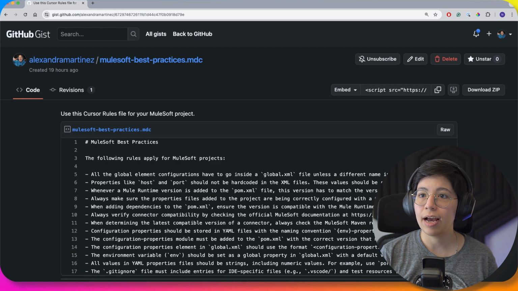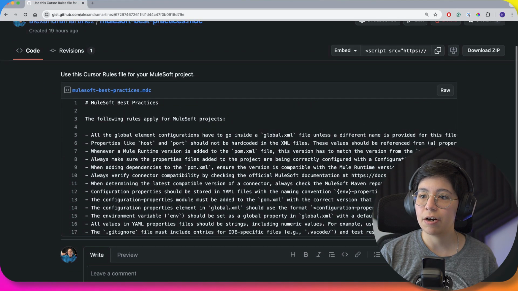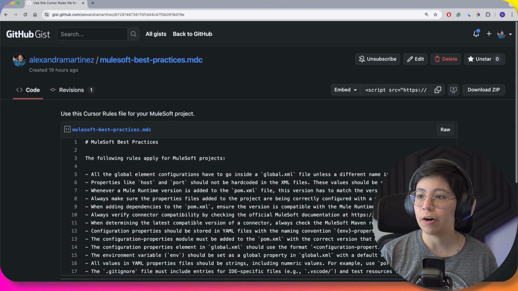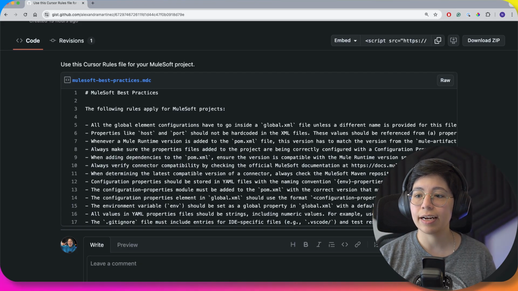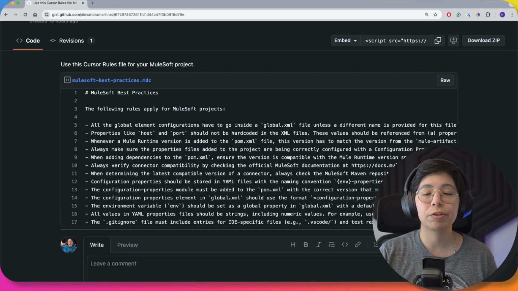So, okay, I am in my GitHub and I created this gist file, which is an MDC file. These are the rules that I generated so far. This is just the basic stuff, I guess. I also generated some of these with Cursor, because I was asking Cursor to do things.